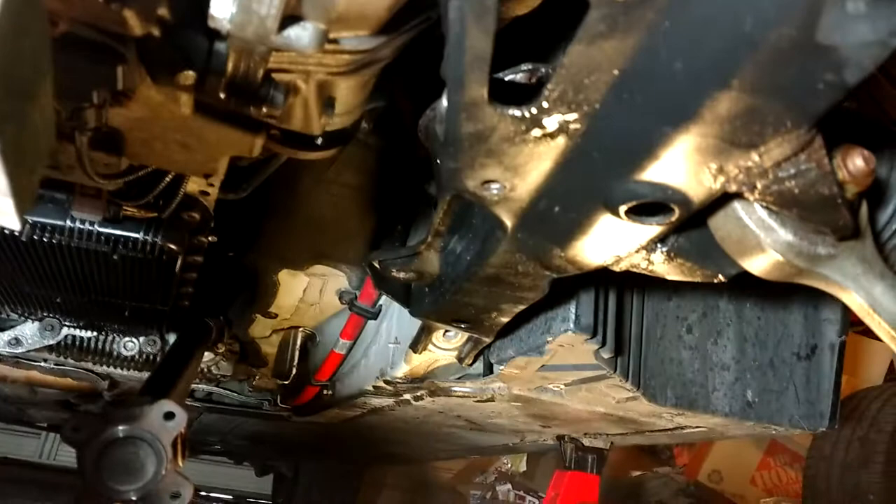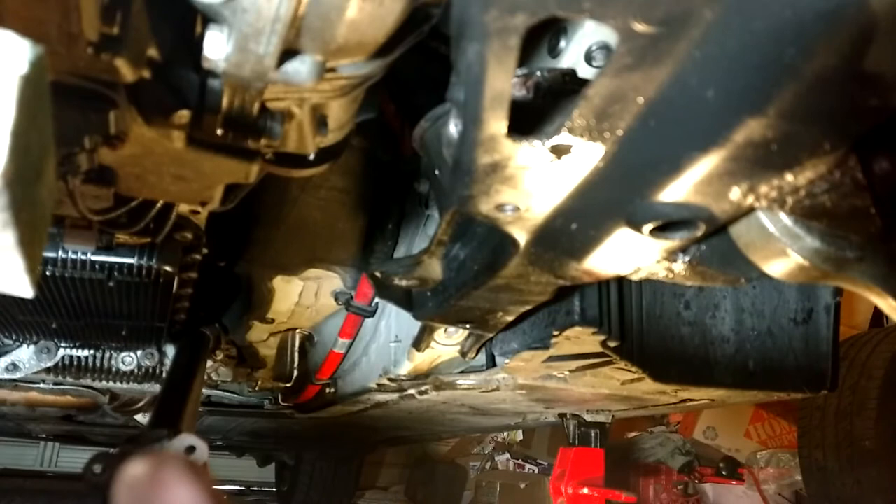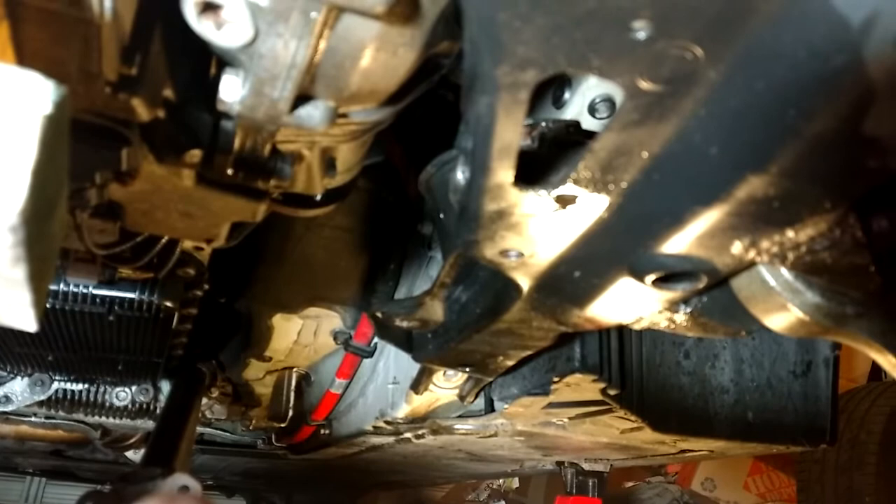I took that one out altogether but there was no movement on the subframe - it's bolted in places I wasn't seeing. It turned out not to be such a big deal. I was able to rotate and remove the motor mount without any movement of the subframe at all. I moved the motor up just a tiny bit more and that was just enough. Now going after those bottom two differential bolts which are now accessible.